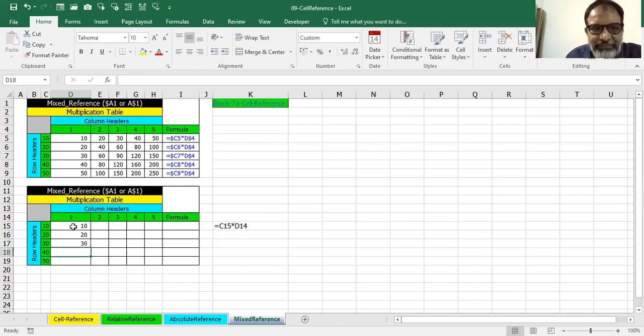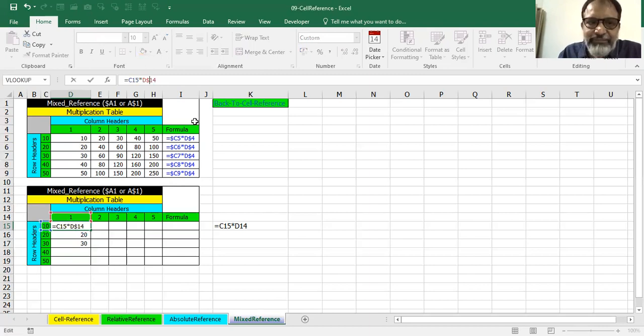Now you see, C15, C16, C17, but D14 is remaining constant. So what do you have to do? D and 14. 14 will remain fixed. So put a dollar here. Now you drag it.